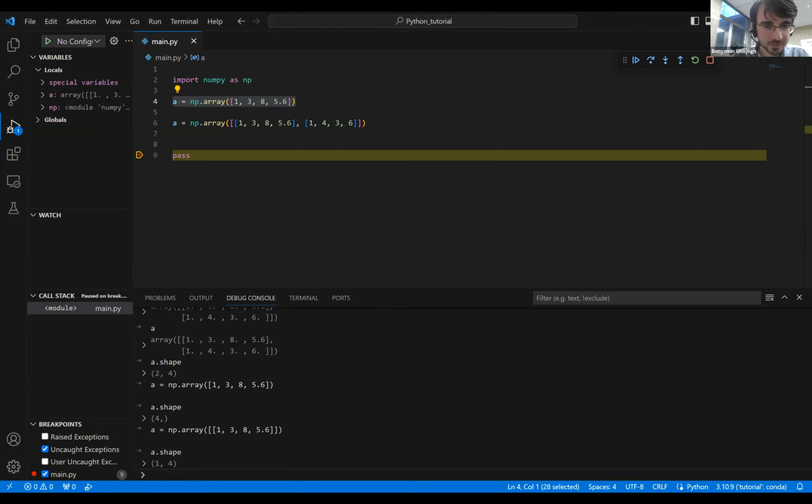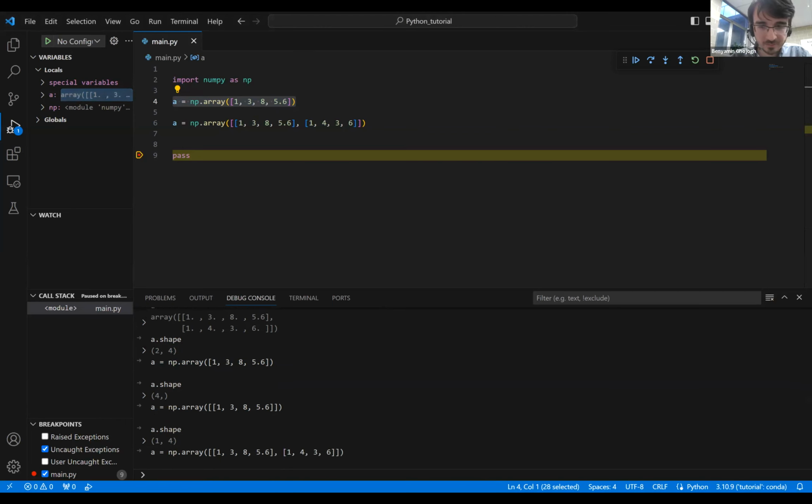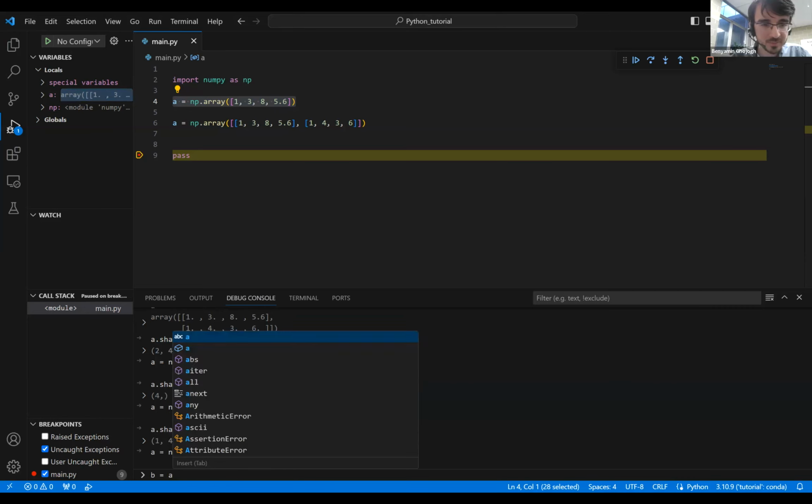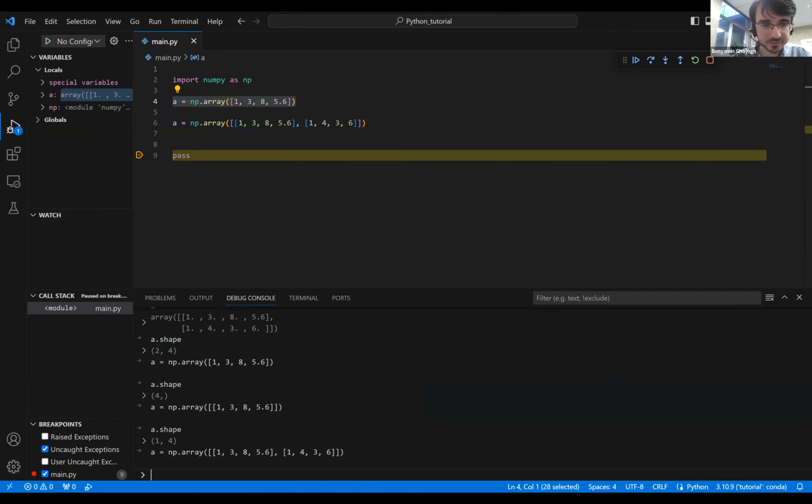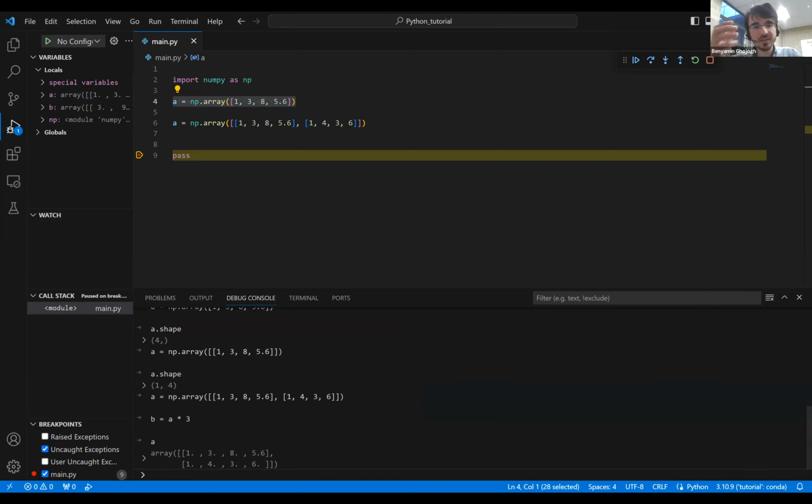So here, let's have this A. Also, let B be the same as A but times 3. So B is A, but each of its elements is multiplied by a scalar 3. When it is multiplication by a scalar, you can use the simple star. But when it is between two matrices or two NumPy arrays, then you might not be able to use the simple star.